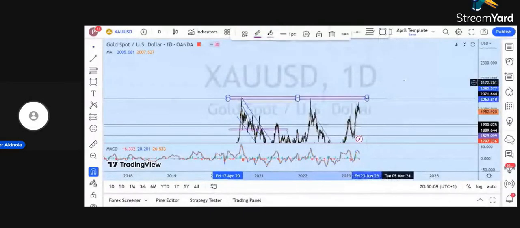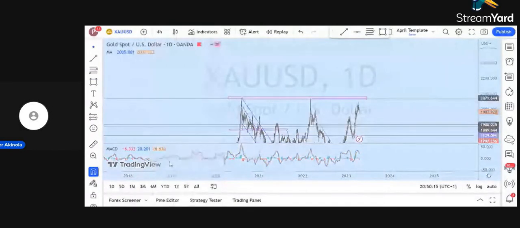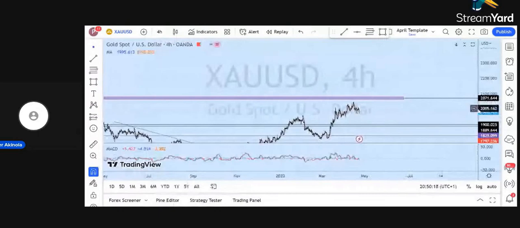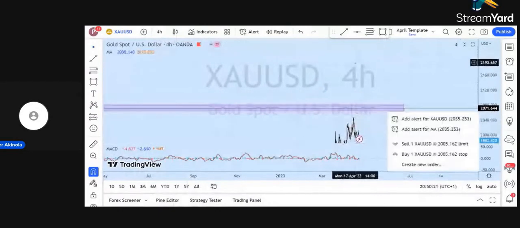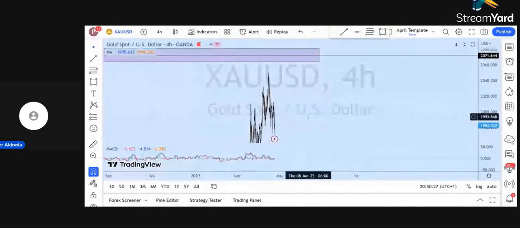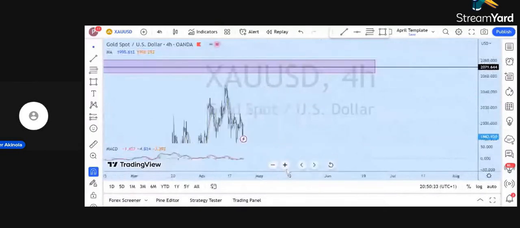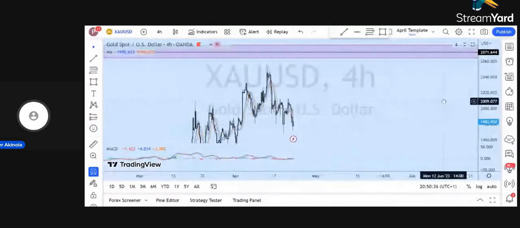So I have no play for gold. But if you must take gold, regardless of what you say on it, just take a buy without stop loss. With less margin and a good liquidity, you win, because gold must touch that price point again. I know there's a mini head and shoulder forming on this gold, but notwithstanding, the fundamentals are strong. There are a lot of things happening in the world. It's making it look like gold we have to break 2071.